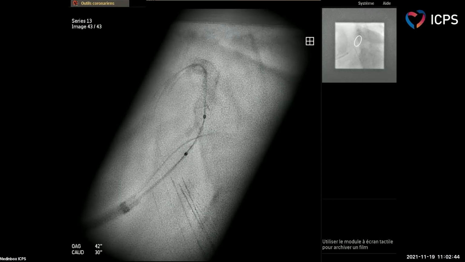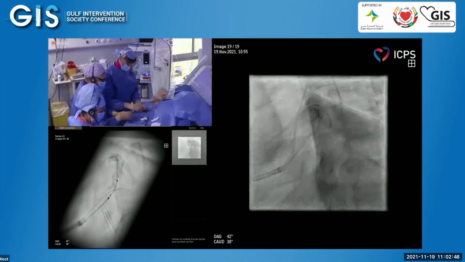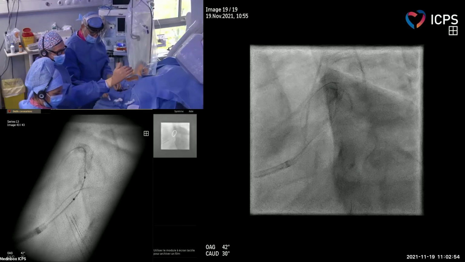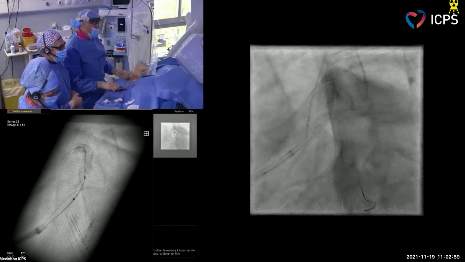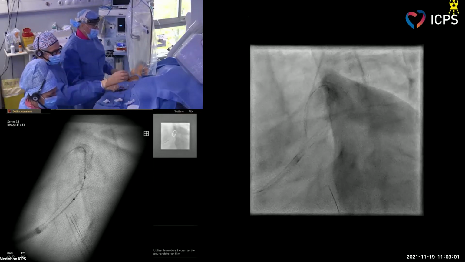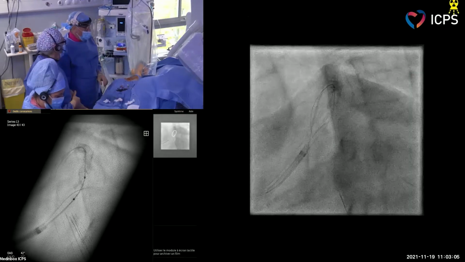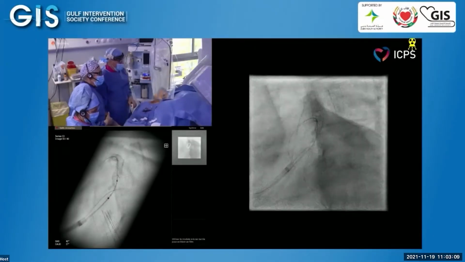Initially, because of the previous stents, we thought this is just the extension of the stents, but now we see it very well. And you see that in fact the stent at the proximal LAD is missing 3 or 4 millimeters of the ostium of the LAD, and then this big chunk of calcium. Maybe you can do an angio like that, Thomas, just to show. So do you go with a non-compliant balloon after to see the result?